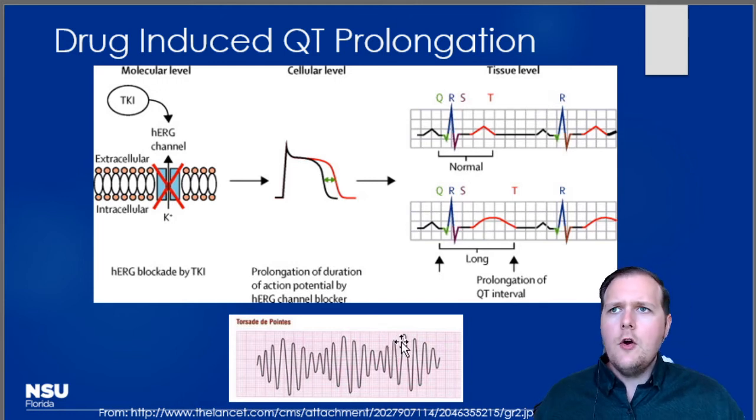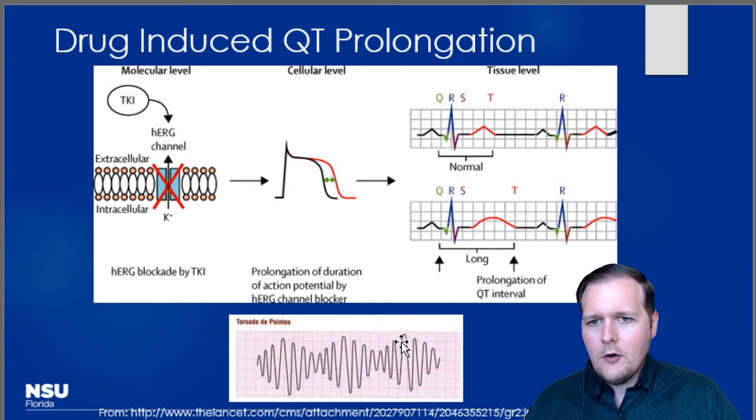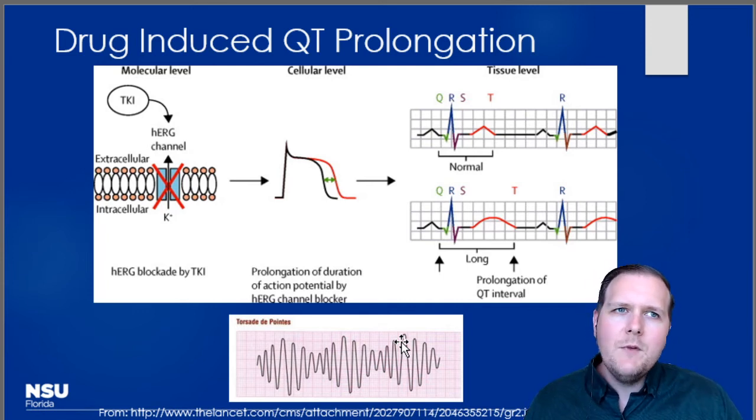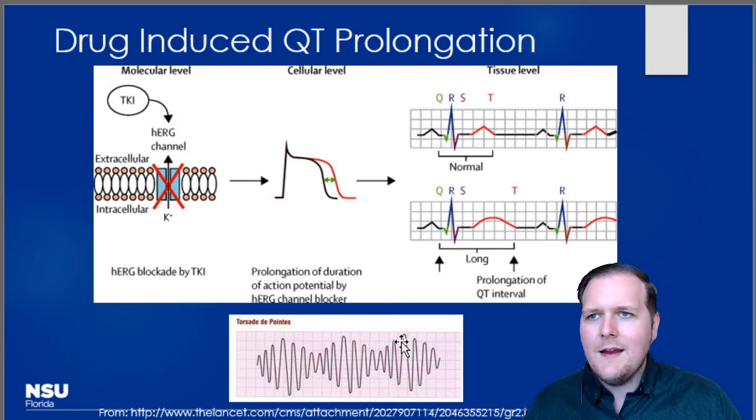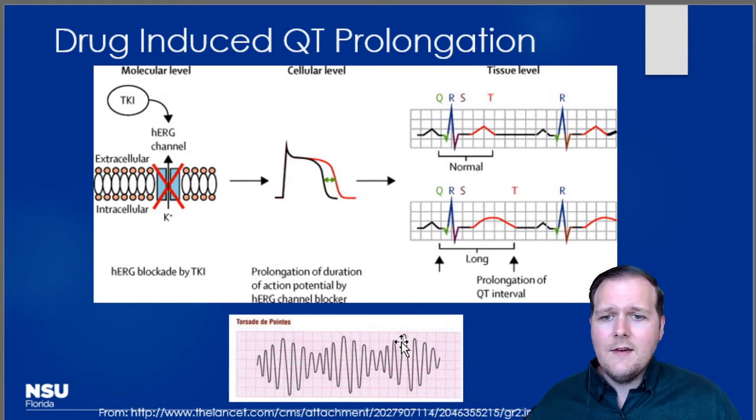Other things too, you want to know what a normal QTc is for a patient, right? It's the QTc, corrected based off of the heart rate of the patient, and it's typically 460 to 480, somewhere in there, depending on the patient. When you start to worry about torsades, you're starting to get up in the 500 range. So you're talking about 540s, 560s. I've even seen up into the 600s. That's where you're really starting to worry about that.